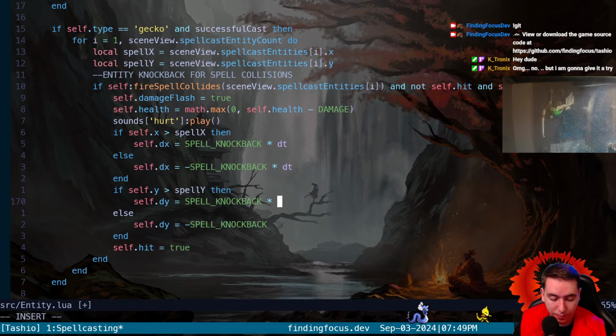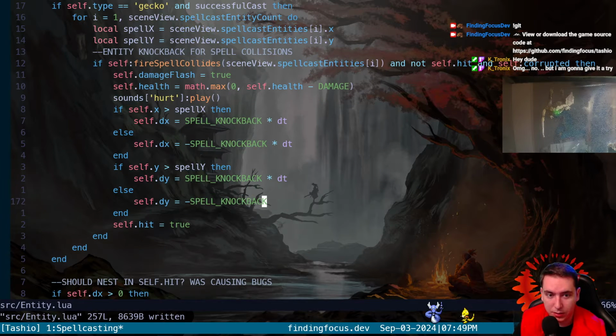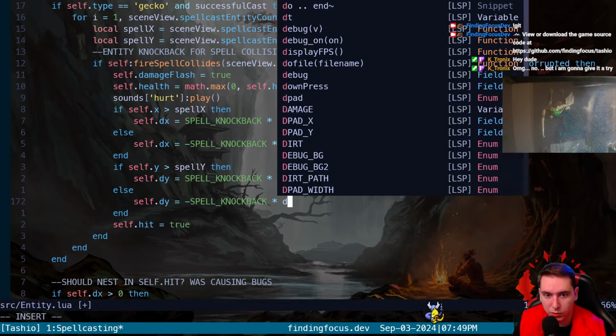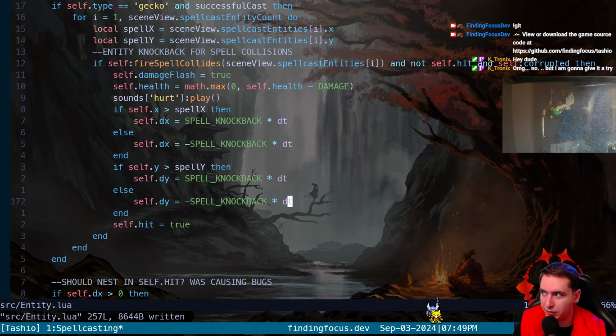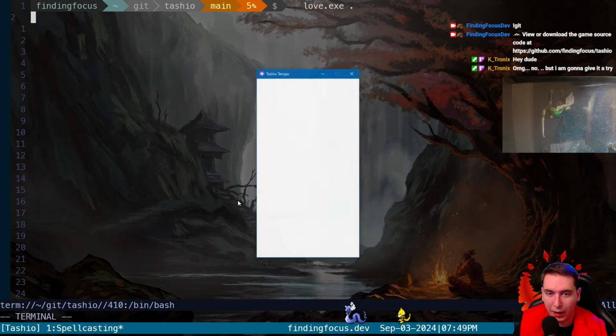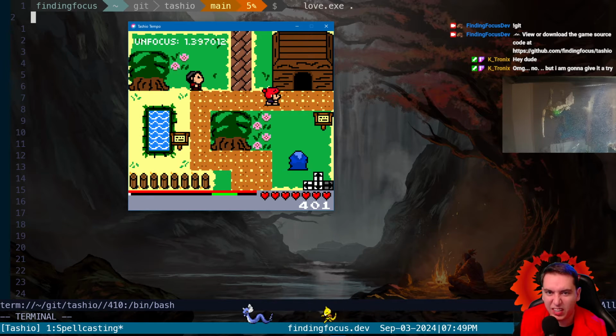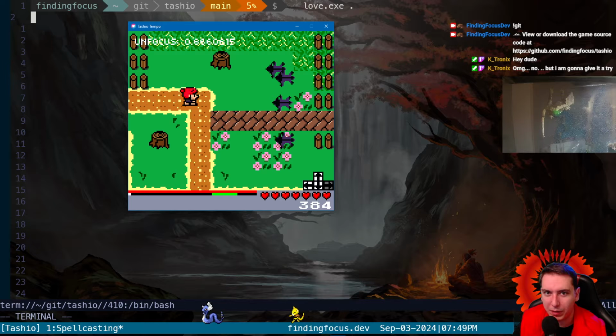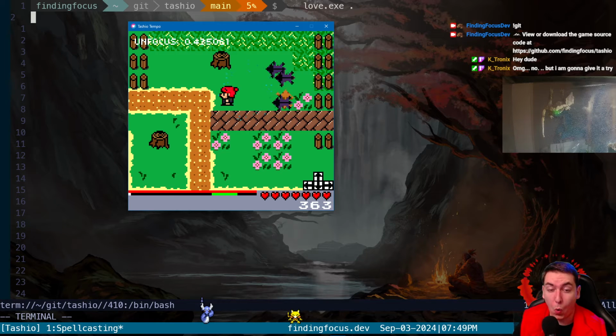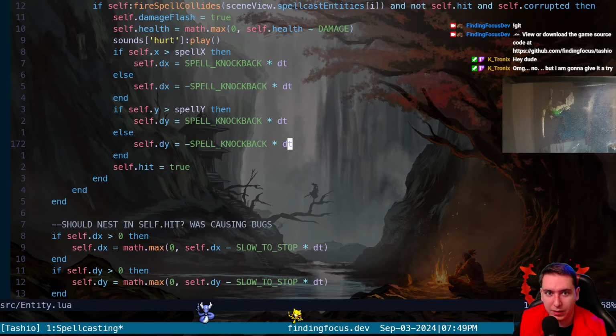basically, if our game was running at 60 FPS, what scaling by delta time would do is to cut it by a 60th, because delta time is the time elapsed in seconds since the last frame. So now that we scale our knockback by delta time, let's go find our geckos here again and see it. They should be knocked back very little now. See, look, you can even see them getting knocked back. They just don't do anything.